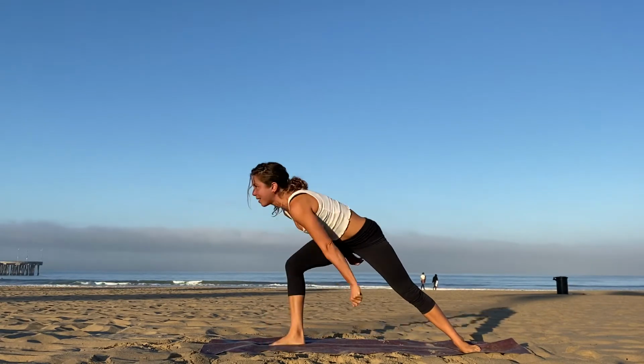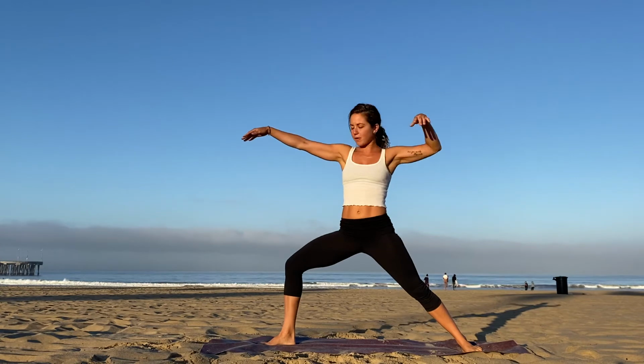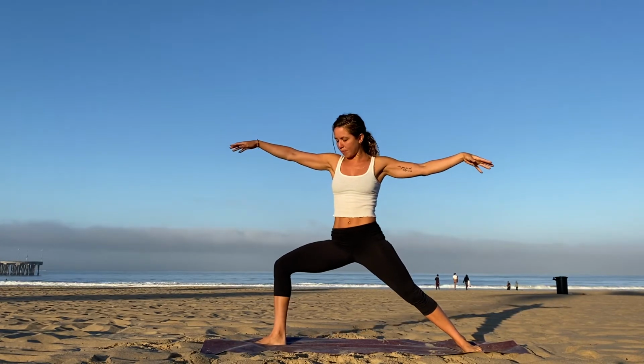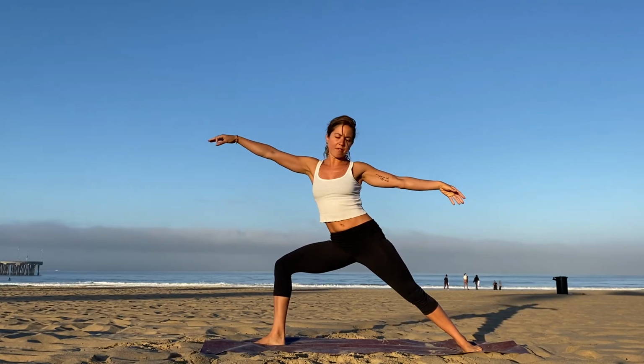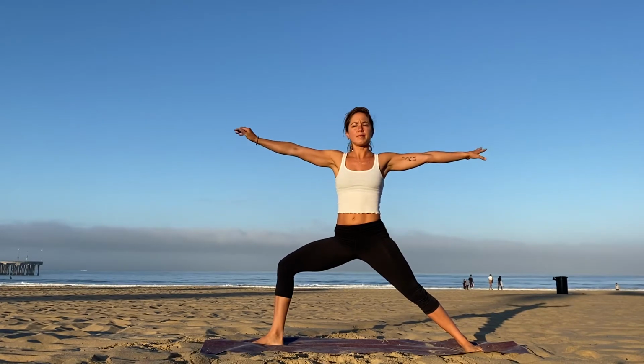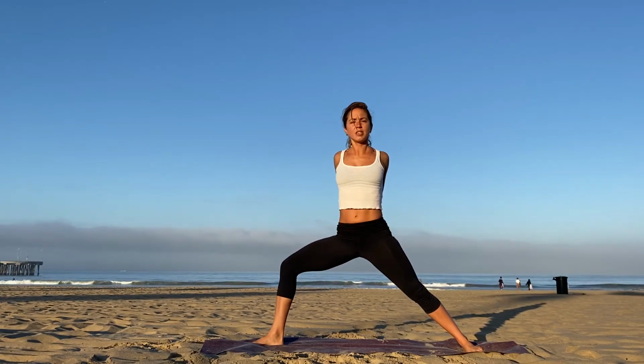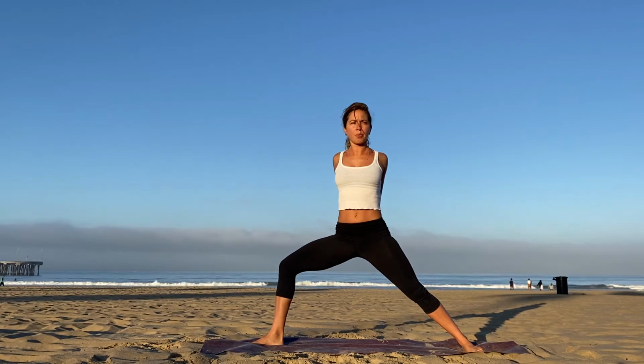Spin your back heel down and come into warrior two. Arms open really wide. Bend your right knee so it's at a right angle. Pull your belly in. Try not to lean forward, but keep your shoulders right over your hips. Then bring your hands behind your back. Interlace your fingers. Reach straight down with your fists. Draw your shoulder blades towards each other and then pull your ribs in.